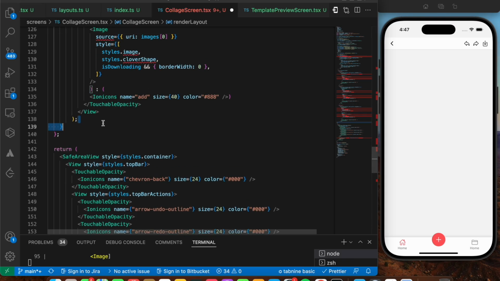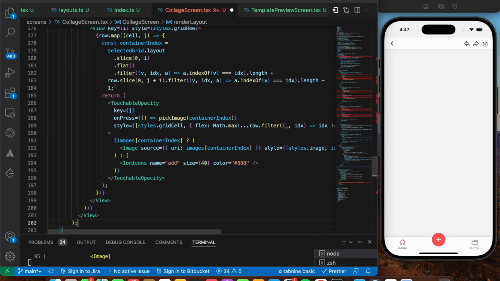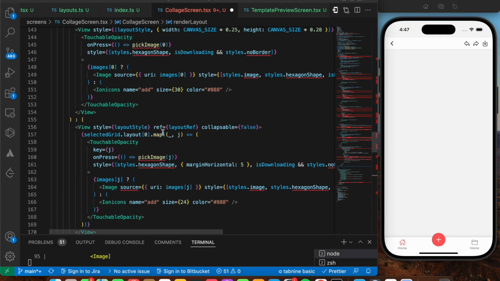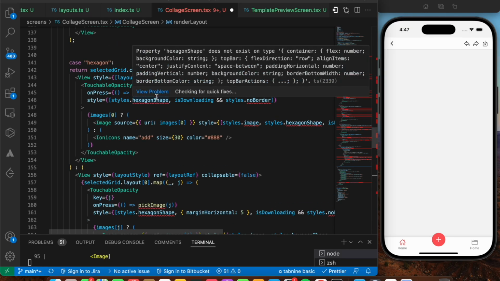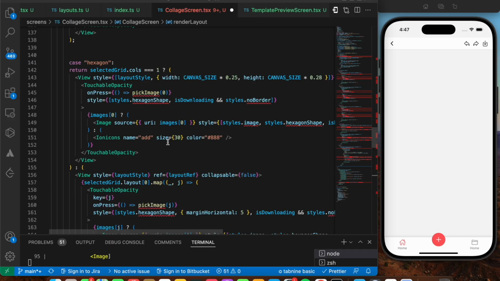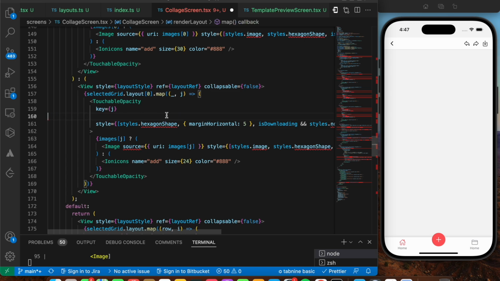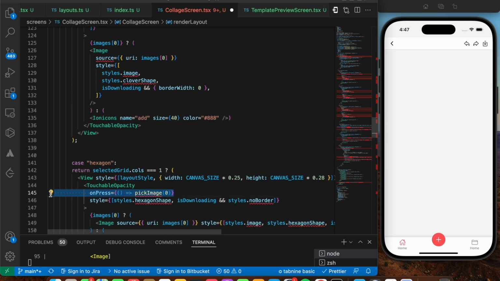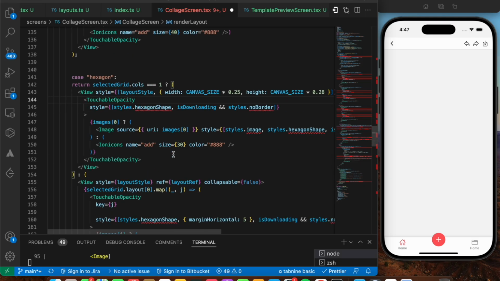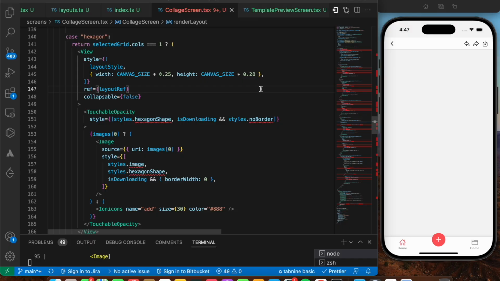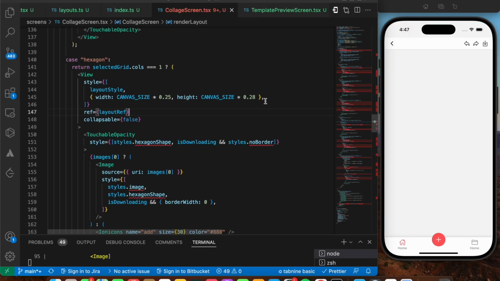The final one is going to be for your hexagon and the default stylings. So I'm just going to add in the code for the case hexagon as well as the default styling. You can take a look at it. So this is for your hexagon. We're going to first of all check if the selected grid's columns equals 1. Then show the designs. If it is not equal to 1, we're going to map over it, and based on that we're going to show the design. For now let's remove the on press. We're going to define that in just a bit, and you can take a look at the styles as well. Let's format once, save. You can start looking through the styles for the hexagon.